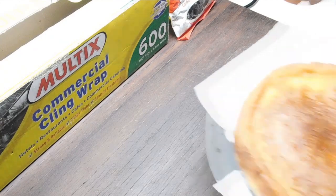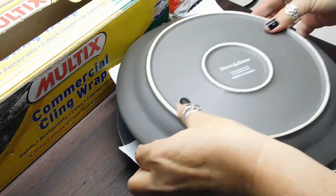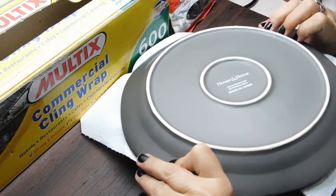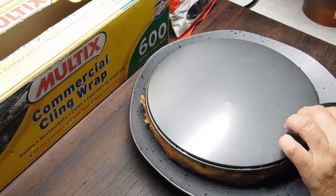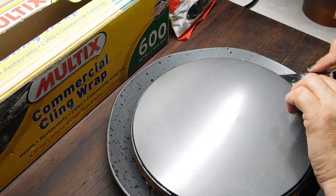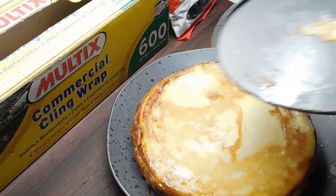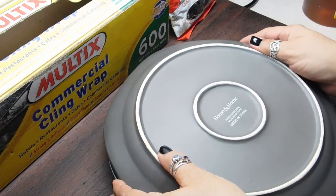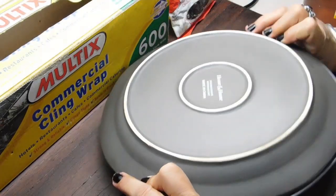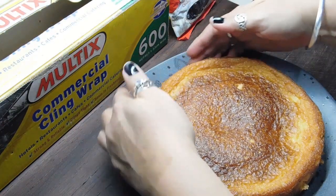Oh yeah, now for the fun part, putting it together. Alright, grab another plate. Put it on top of it. Flip it over. Now very carefully and taking your time, go around, release it from the edges. Alright, you slowly feel it release and take her off. Oh yeah. Move it into the center.